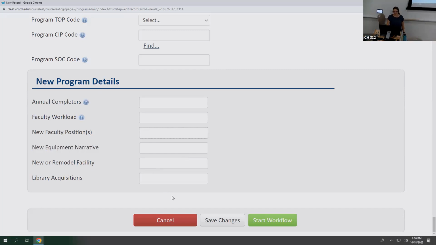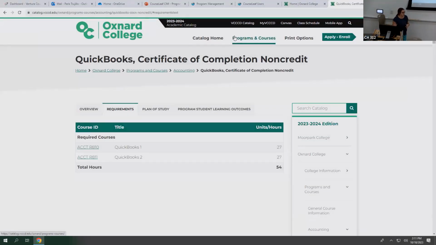I'm just kidding. Okay, you'll save or you'll start workflow. Something that happens very often because CourseLeaf is tied to the portal. If you time out of the portal, it will not let you save. It's not going to get rid of it, but if you try to save, there will be a little button and it'll say, I think it'll be a warning. It'll tell you can't, and you'll freak out and you'll email me, and that's fine. But there is an easy way to do it. You would just log back into the portal in another window, open that edit window again, and press save again, and it'll work.